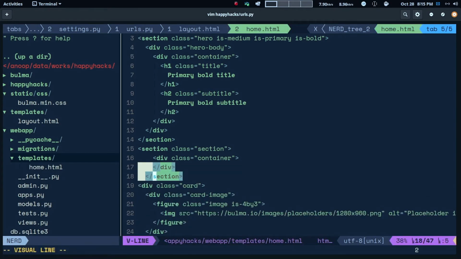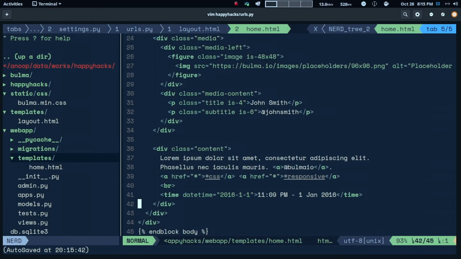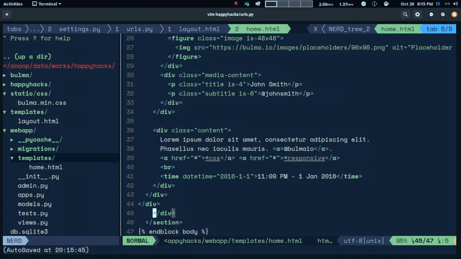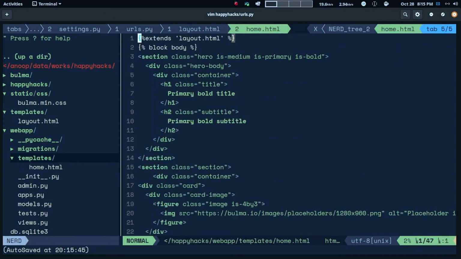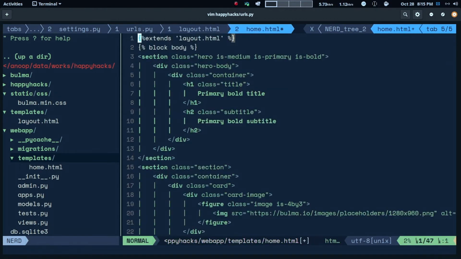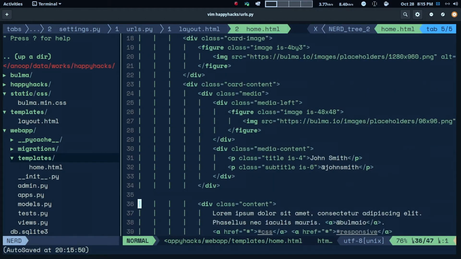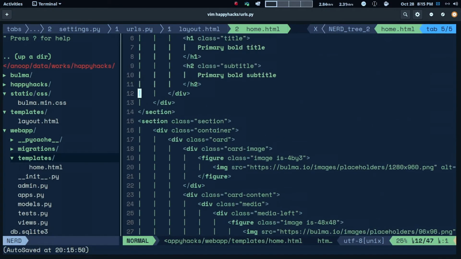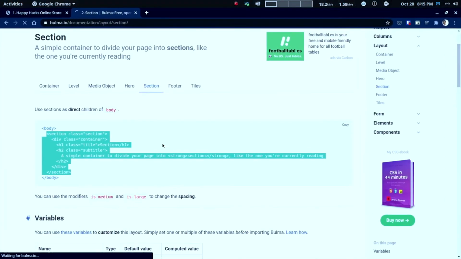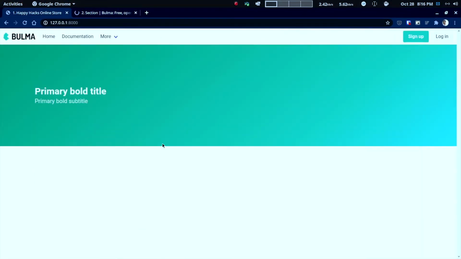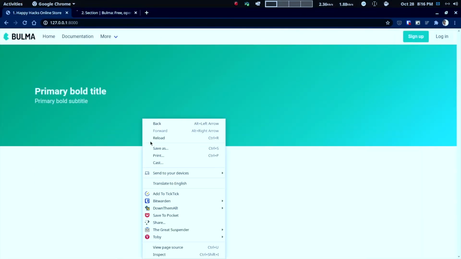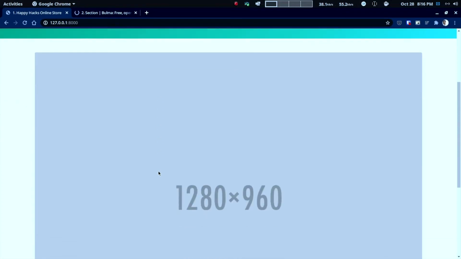So I'm copy pasting a section there, and then we can cover that card inside that section, so everything will be segregated nicely. So let's see how it looks. So that card has filled the whole of that portion, and we don't want that.